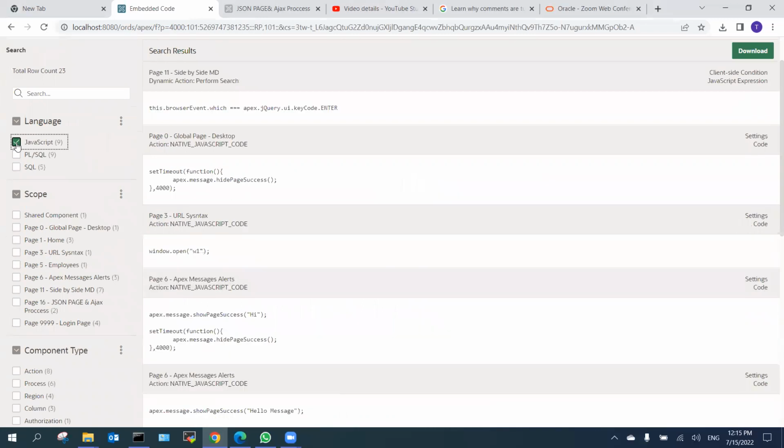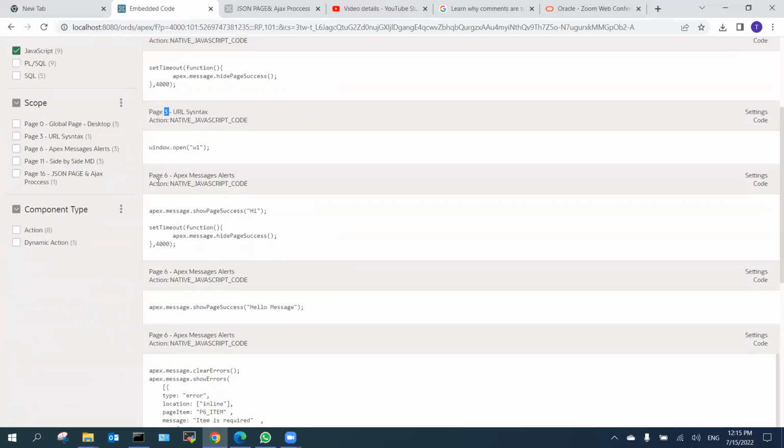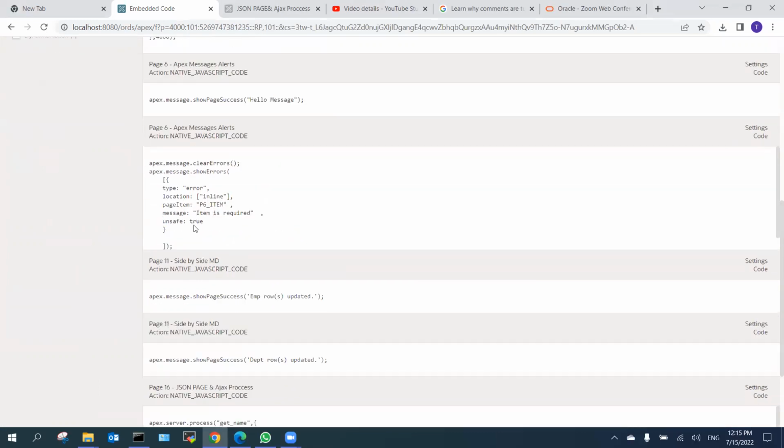Right here, I have JavaScript 9. Page 11 has some JavaScript, and page 0 as well, and page 3, page 6, I have 3 parts of JavaScript.